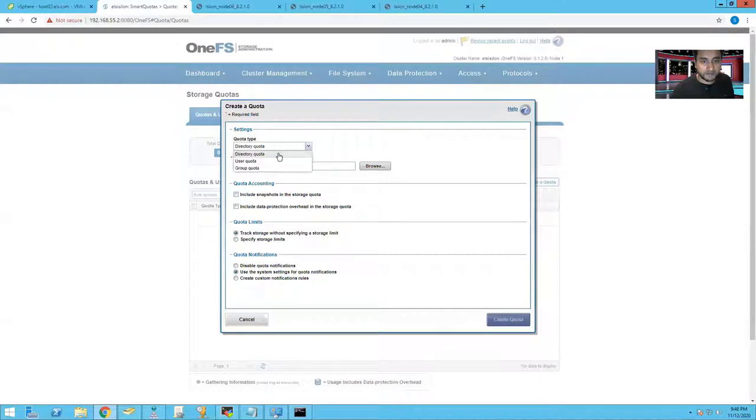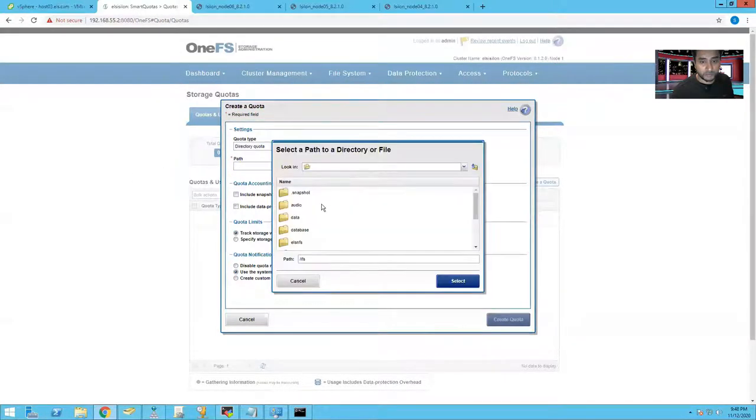The quota has three types: directory quota, user quota, and group quota. I'm going to create a directory quota, and show the path for which you want to provide the quota. Remember, for the system, you don't want to change. Why don't I want to change it? You're supposed to change it, but I want to show you guys the difference if you use the quota or you don't use. That's why I want to keep one default. So system NFS, I want to keep default.